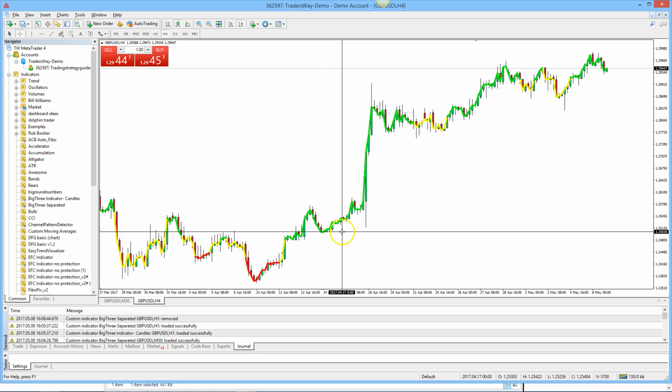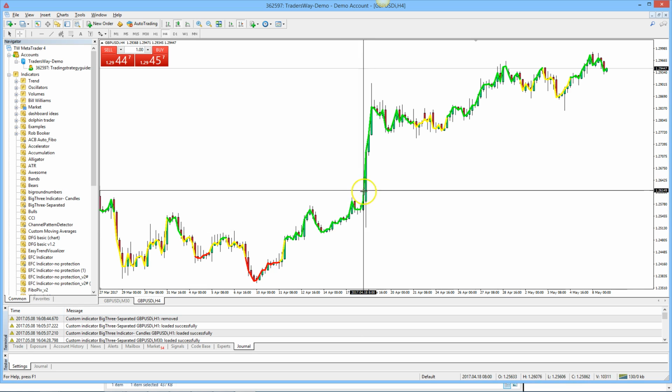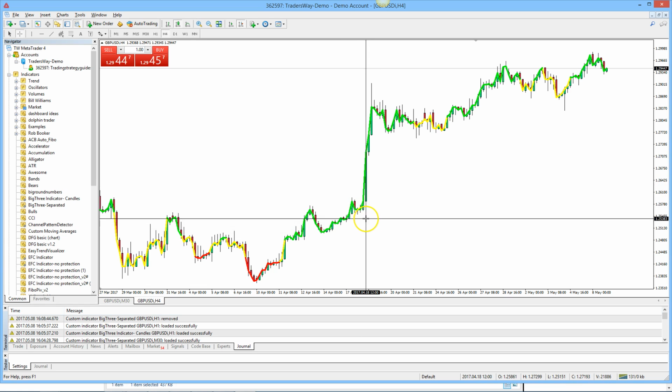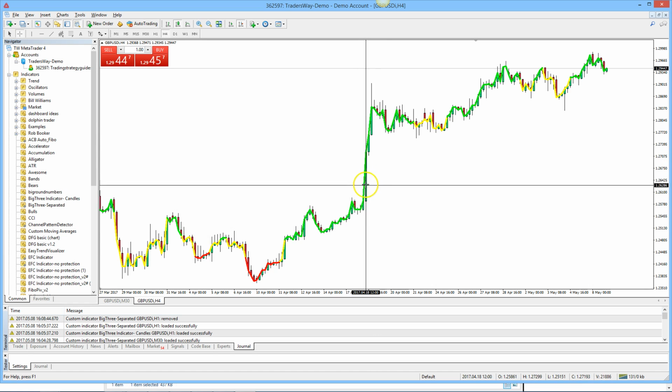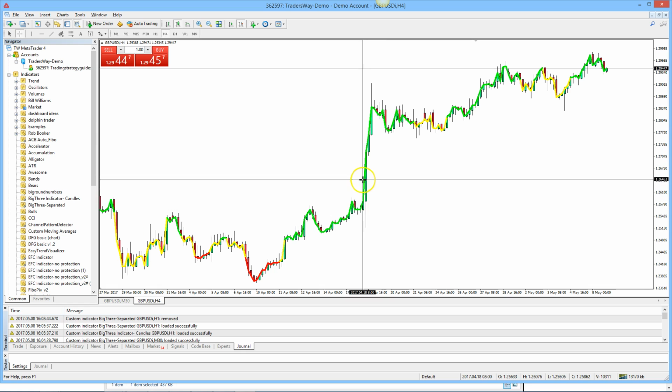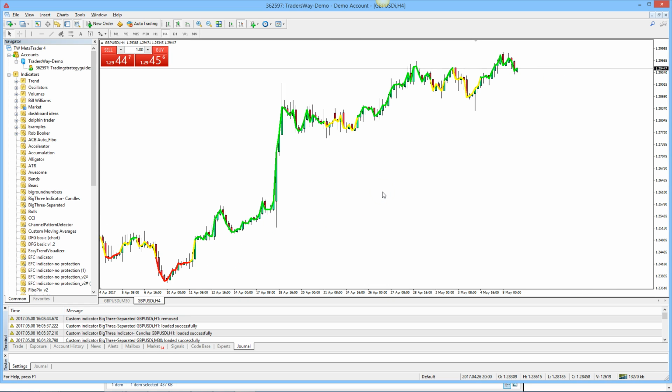So maybe some people would have gotten in here, and you would have stuck with this. Your stop loss would have been, oh man, you could have had a trailing stop. Well, if you would have come in here and maybe if your stop loss was here, you maybe would have just broken even. But if you would have stuck with this, look at that big bullish candle there, and that would have been an enormous, just great trade.